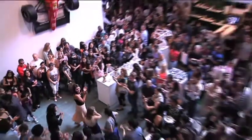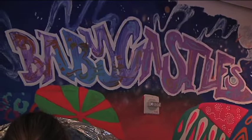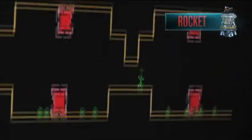It's an experience meant to introduce teens to art, but this year it's getting them connected to more than just the canvas. The theme? Technology. It's not just technology, it's taking technology and using it as a springboard of bringing kids into modern and contemporary art. So this summer we collaborated with a really amazing organization called Babycastles. It's a really amazing group of artists, and they collaborated with us to create a fully functioning video game arcade. All of the games were curated by the students, and they created an entire installation of fully playable video games.